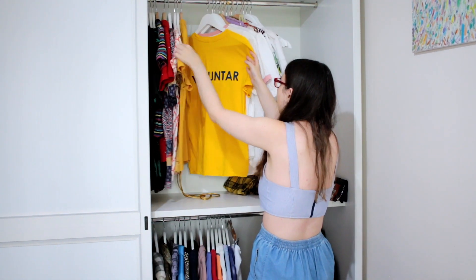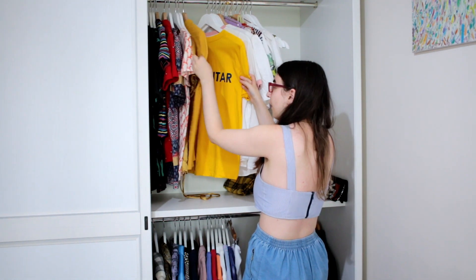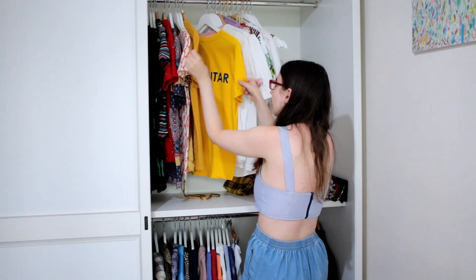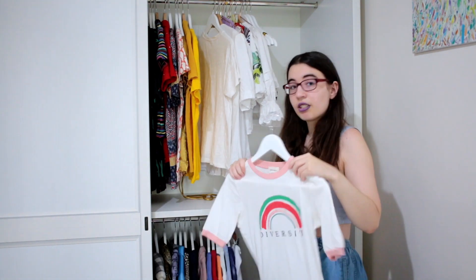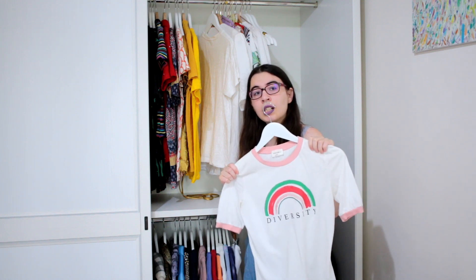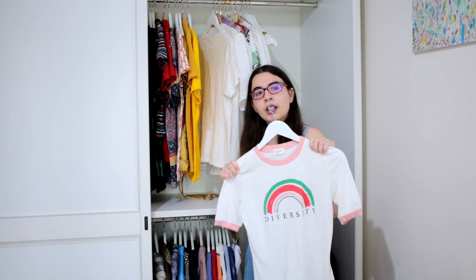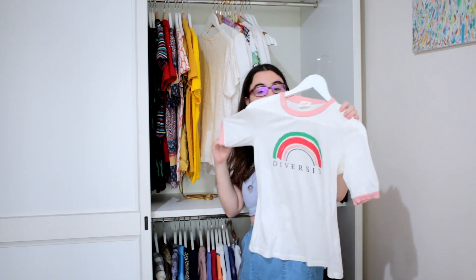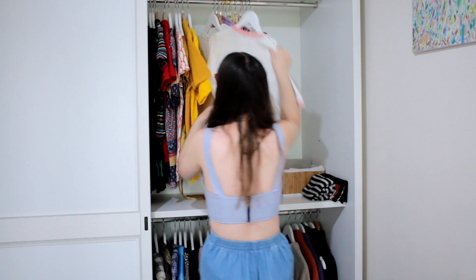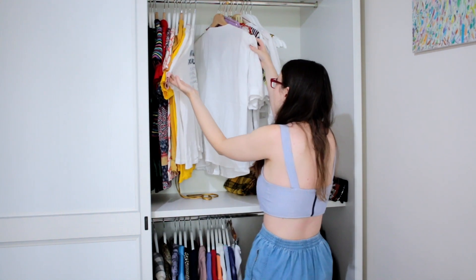Then I have this one — I wish it was also a natural material, I really like it, and this texture. Then my volunteering t-shirt that is really nice, I'm keeping it. This one I also got from Olokuti — it's from Urban Angels, but it's a bit too sheer for me. I actually wore it in Denmark, and it's funny because I got there when they had the Pride events and I didn't know — I was there in June, not August. But I wore it and it was quite the coincidence. I haven't worn it in a long time though.